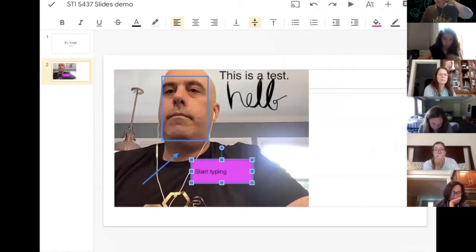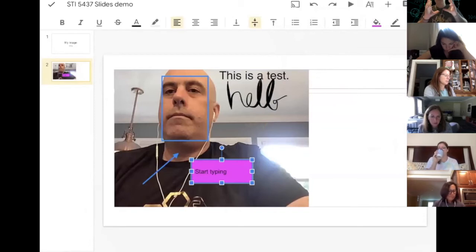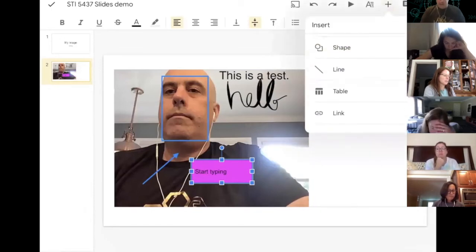So whereas markup is quick, down and dirty, do a quick picture, make a quick markup on it, do a quick piece of writing, you could use something like Slides to be a little bit more thoughtful. You take just a straight picture and then put it into Slides, and then use those editing tools to put different things on. And you can use shapes, lines.